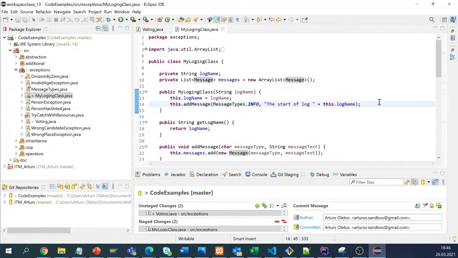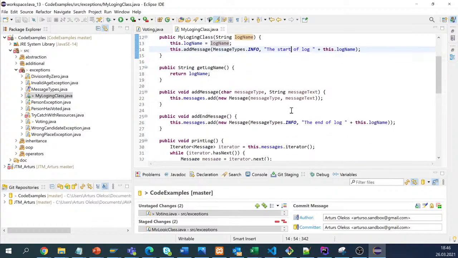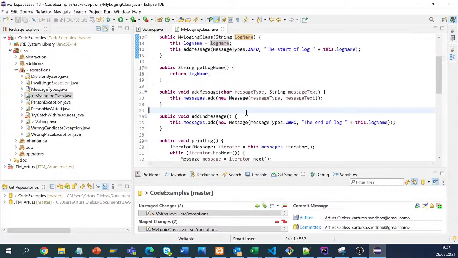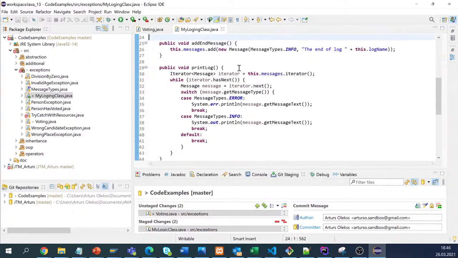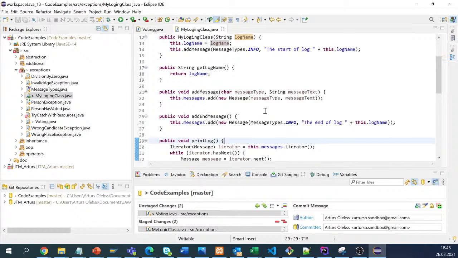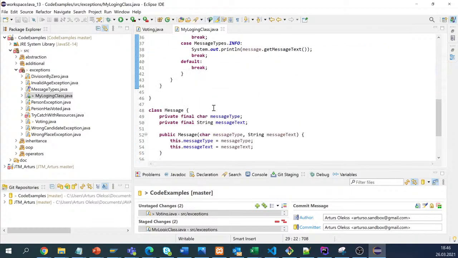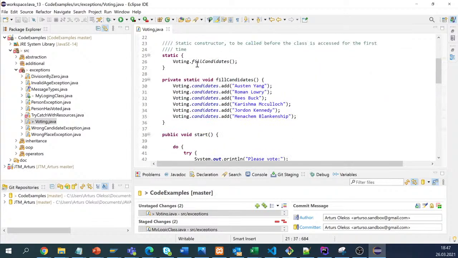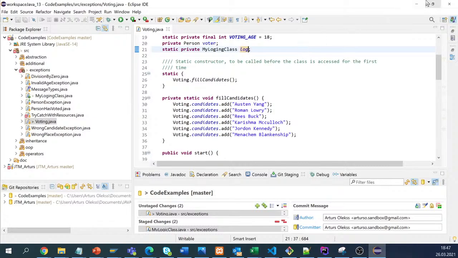In the beginning we usually initialize the log, we can add the starting message as an option, and after that we have the methods which are responsible for actually building our message log. Also print log if needed, it can print all the messages stored under this log. And then the log can be used, so we create it and then we use it inside our program.